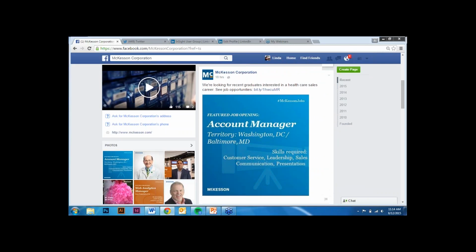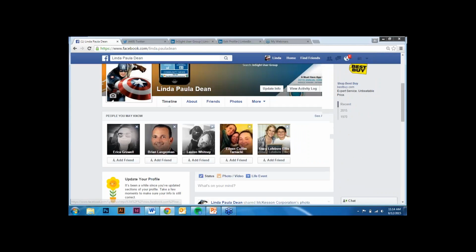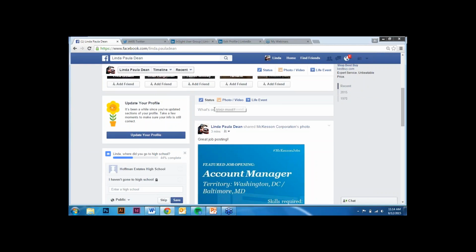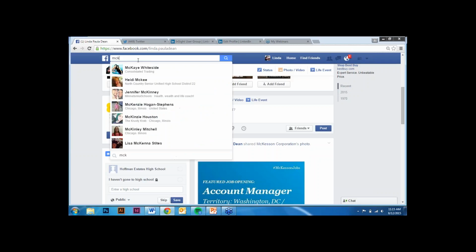And the difference with these is that on a personal page, such as Linda Pauladine over here, this thing that I created with Captain America, say John Ross right now was linked in with Linda Pauladine, and he went on my wall and was like, you know, great presentation. His comment would be able to be seen by everyone on my network of him talking to me on my wall.